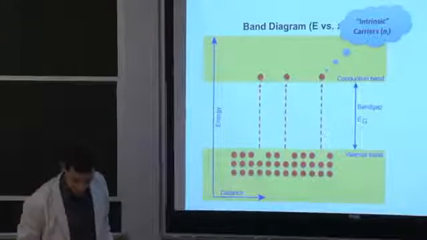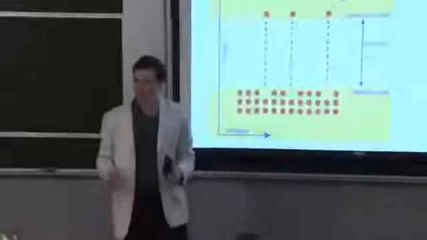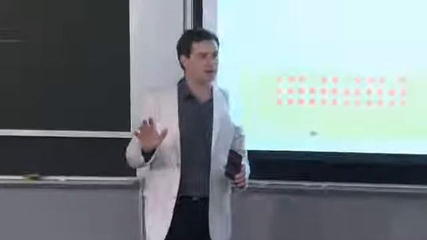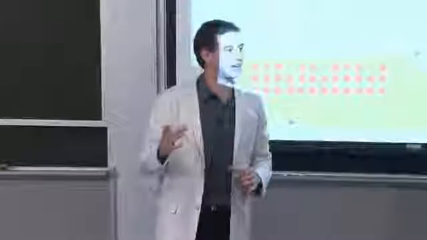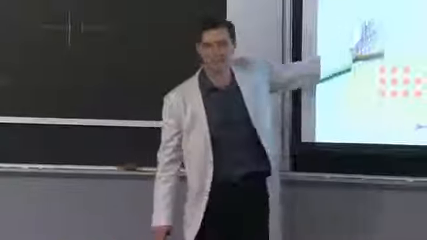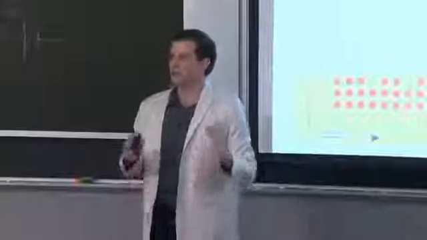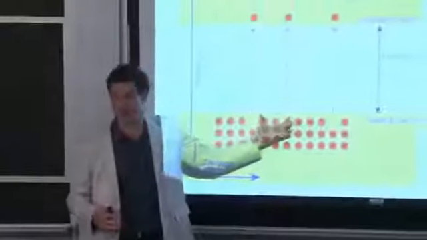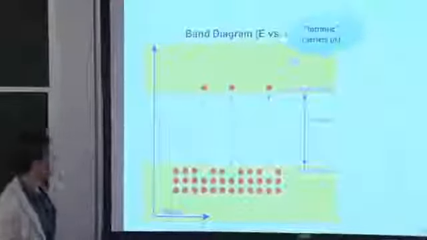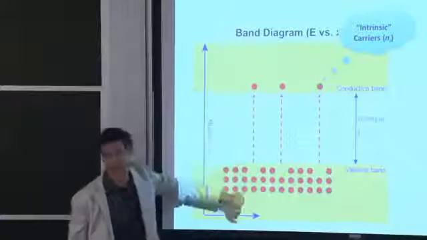To give you an order of magnitude of the intrinsic carrier concentration in silicon, it's around 10 to the 10 carriers per cubic centimeter. That's 1 over 10 to the 12 per atom. So each atom of silicon is generating roughly 1 over 10 to the 12 free carriers due to this process. Very small concentration of free carriers in the material. There's around 5 times 10 to the 22 atoms per cubic centimeter and only 10 to the 10 free carriers per cubic centimeter due to this thermal process at room temperature. So it's a very small effect in silicon. As you shrink your band gap, the energy necessary to excite across the band gap becomes less, and you have more thermal carriers.